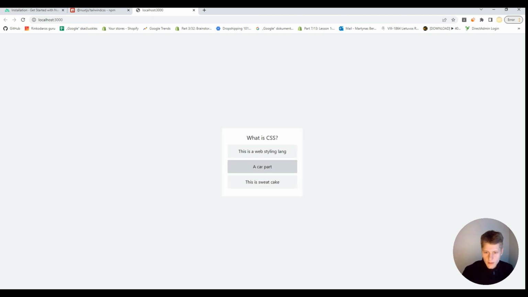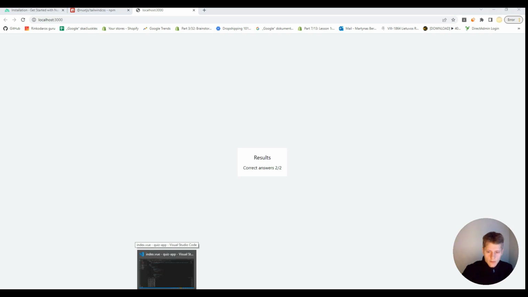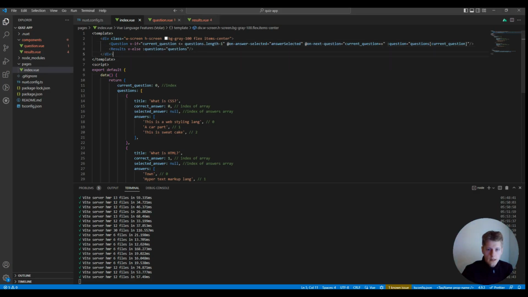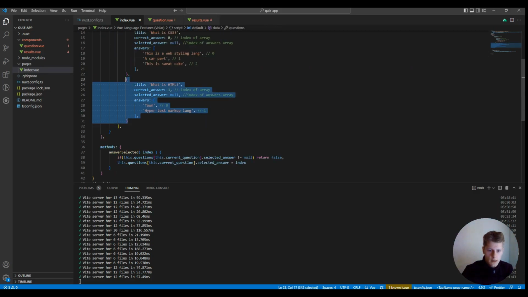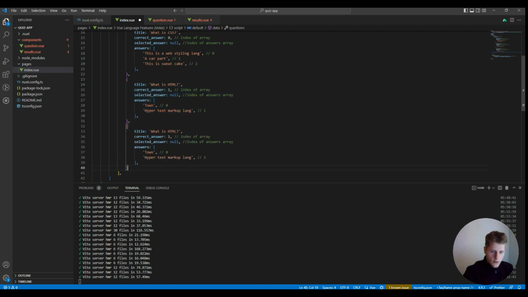Let's try again. I want to choose only correct answers. This one, next question, down, hypertext markup language. This is correct answer, next question, and now we see our results, correct answers. Okay, what we can do also with this application, we can add as many questions as we want, for example, false, yeah, like that.